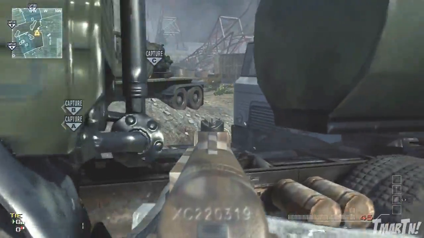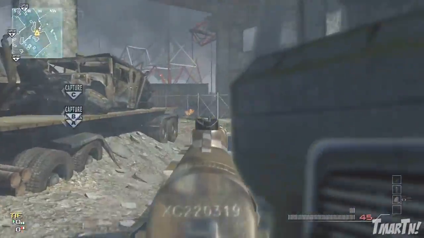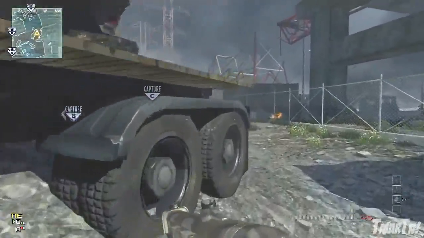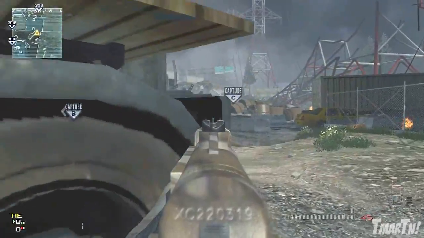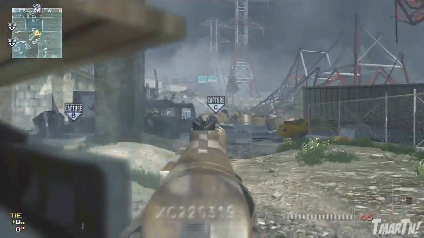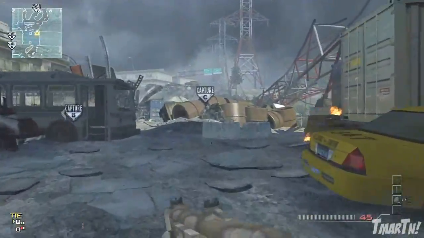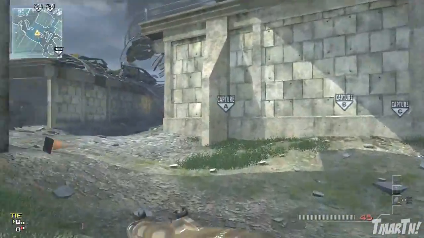And then finally you have right here. This is a good place to hold down if the enemy takes C dom and they're rushing you. You can either sit behind this thing, or what I like to do is sit right here with an M16 or Type 95. You can just pick people off as they run across, and it allows you to take control of this area of the map and move up and push C dom and hopefully get yourself a cap.